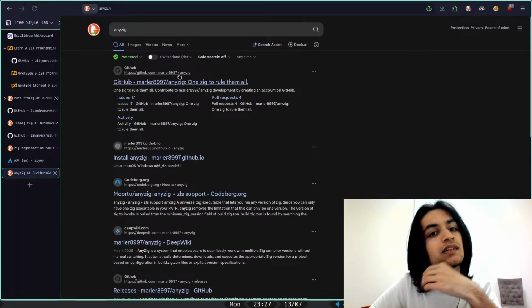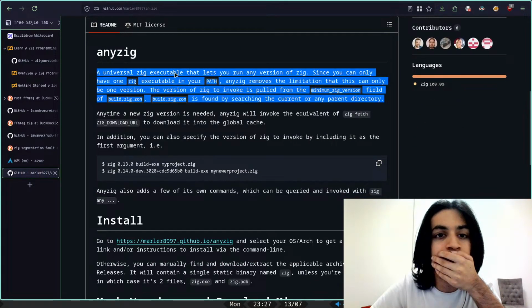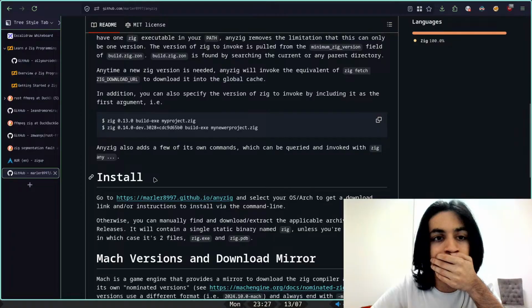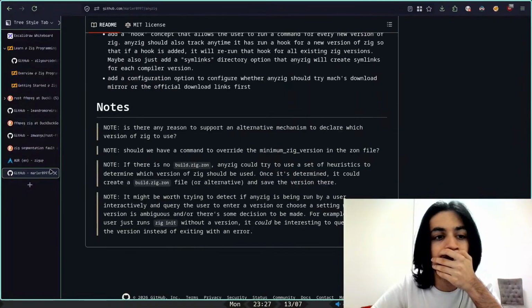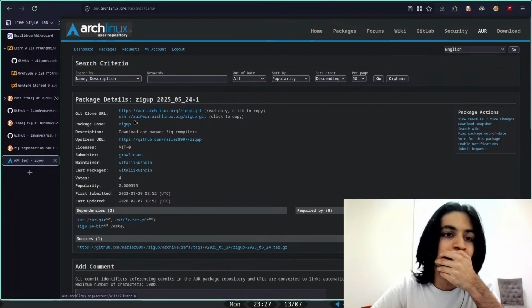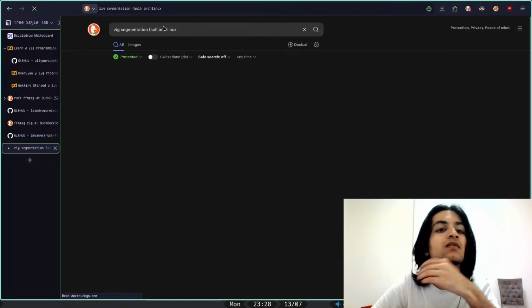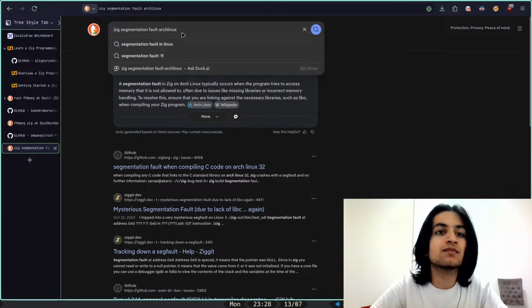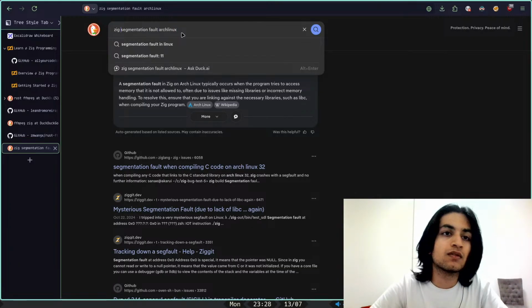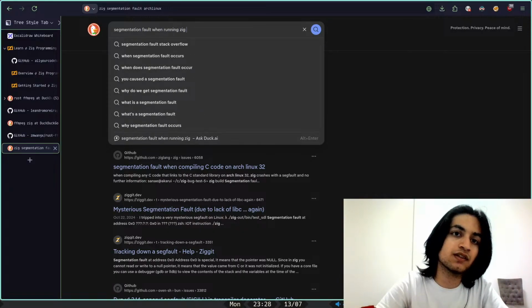Any zig, what's any zig? Segmentation fault when running zig binary.